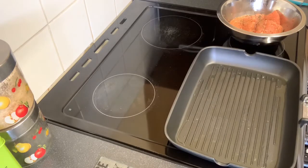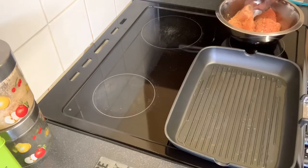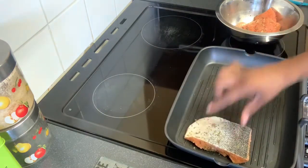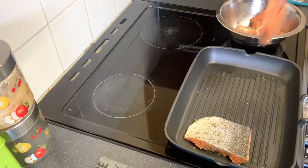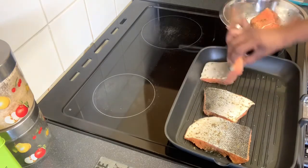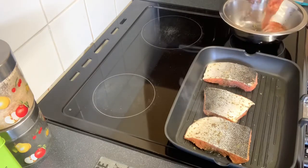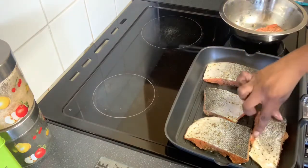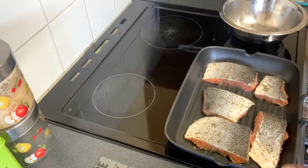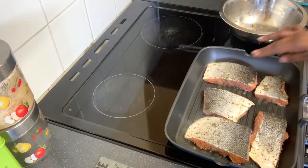I will be cooking my salmon on medium heat because I don't want it to burn, you know. So now I'm just going to go in and add my salmon. I will cook them on medium heat for around 3 to 5 minutes and then flip them over and do the same for the opposite side.